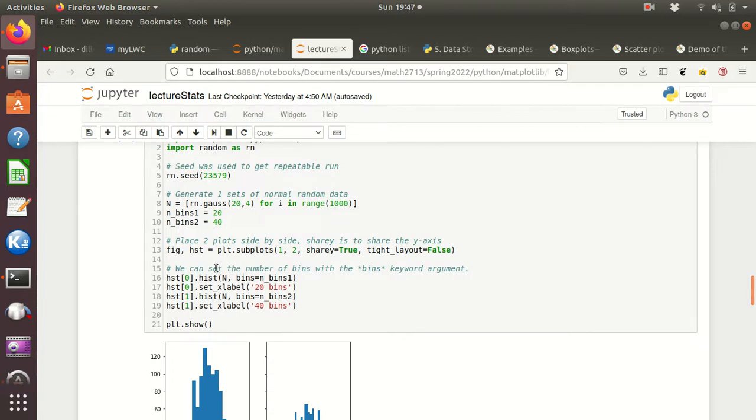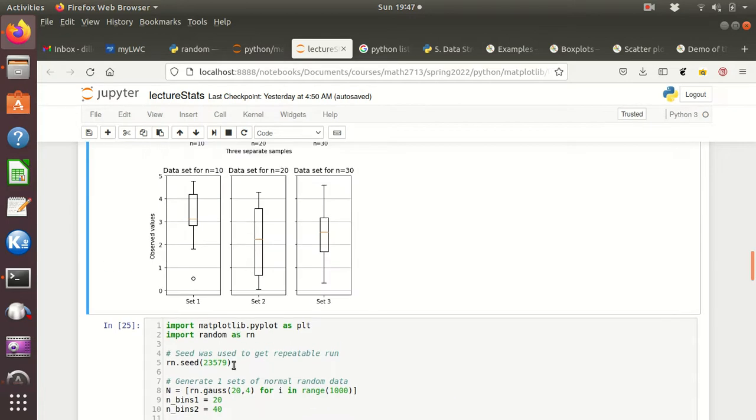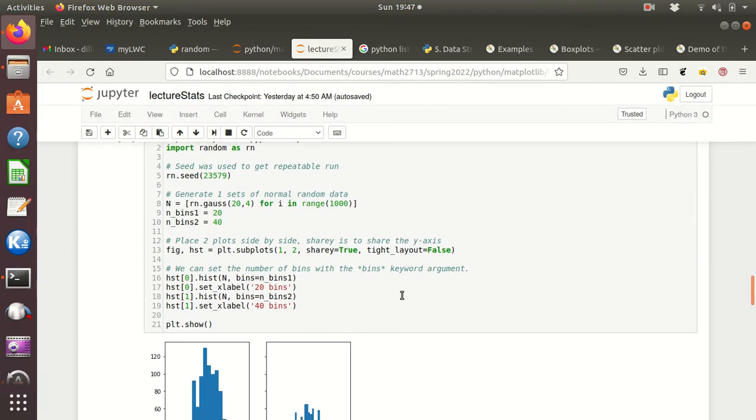Yes, and you'll want to do that because otherwise, if you're using all in the same file, it could start messing things up. So I just used a different name other than AX. There's nothing, you could use anything you want. And so here I did a 1 row 2 plots because I wanted to compare the different number of bins. It will automatically take the data and you just tell it how many bins you want and it'll set it all up.